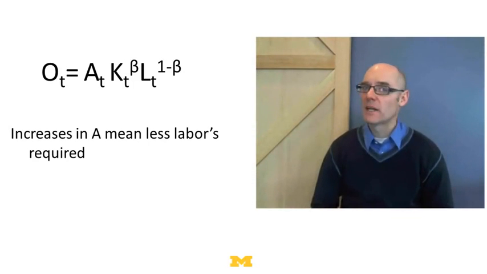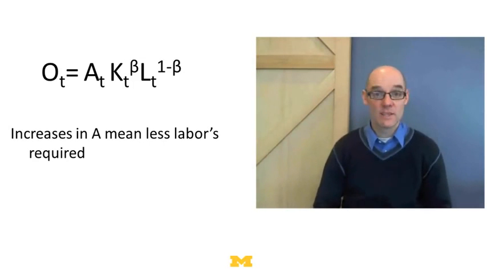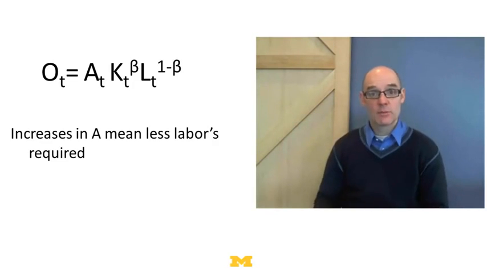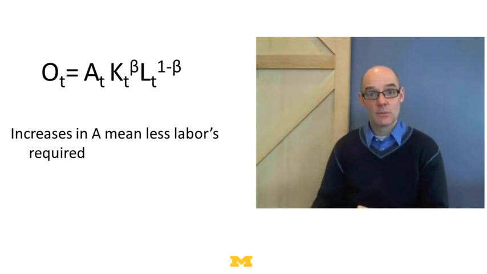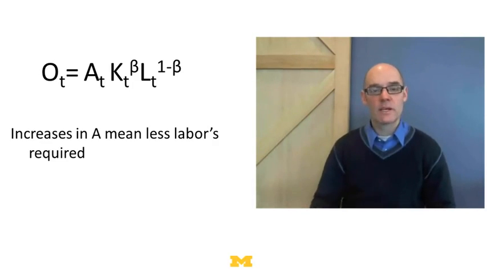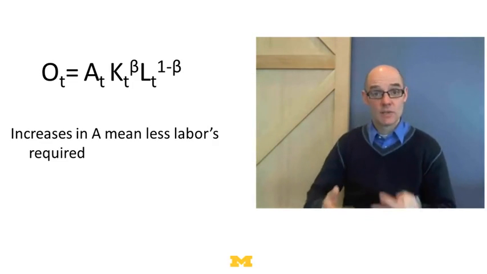There's another thing our model gives us, and this is sort of a subtlety, and it's not as pretty and rosy as everything I've described so far. That is, when A increases, labor becomes more productive, right? So we need less labor in order to produce the same output. And so if we think about what happens in a real economy, suddenly we're getting a lot more stuff, but we may need less labor to produce that stuff.